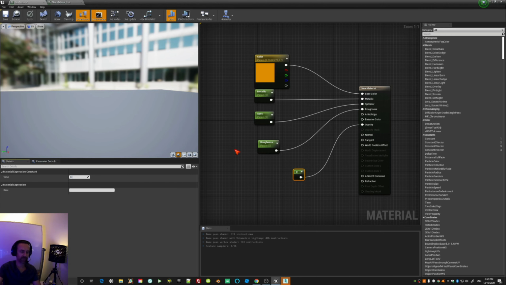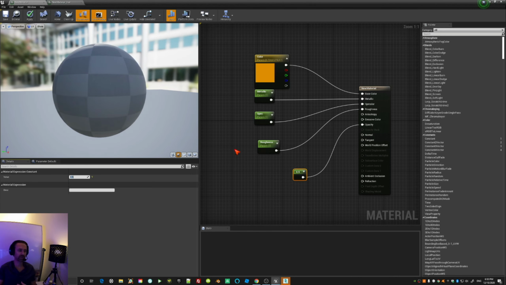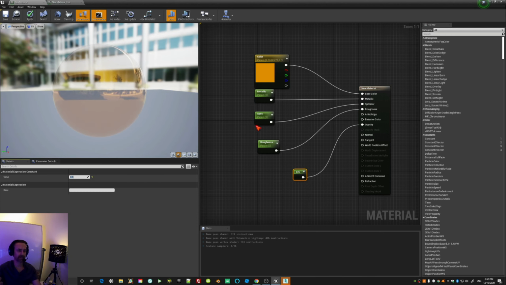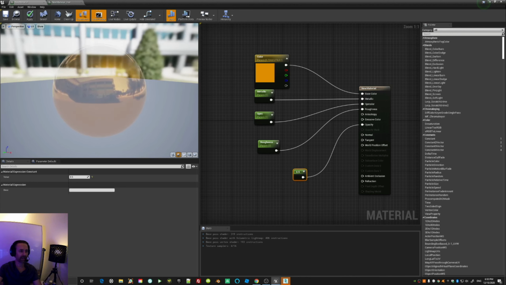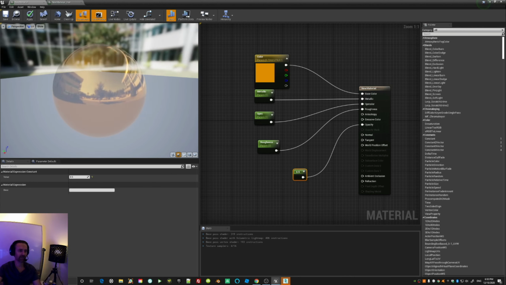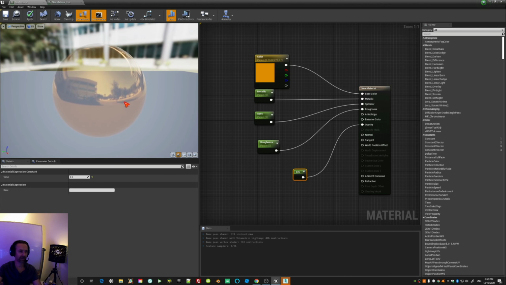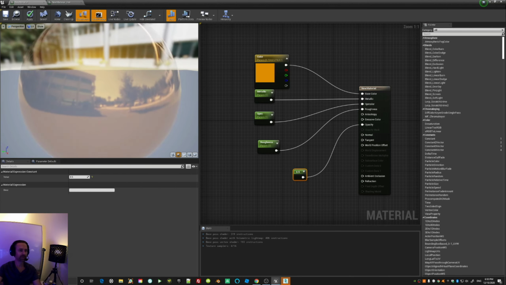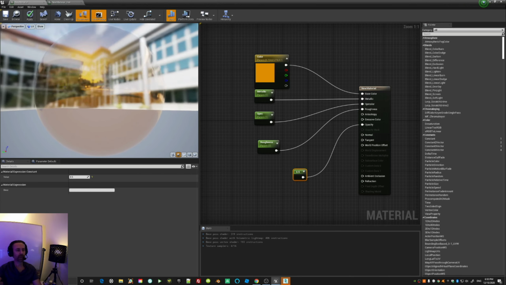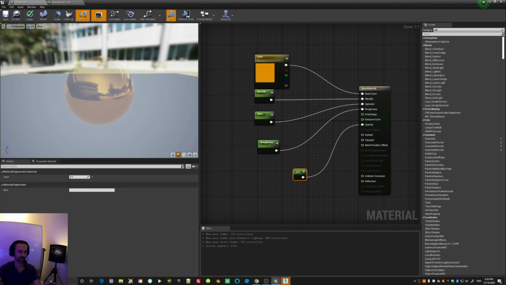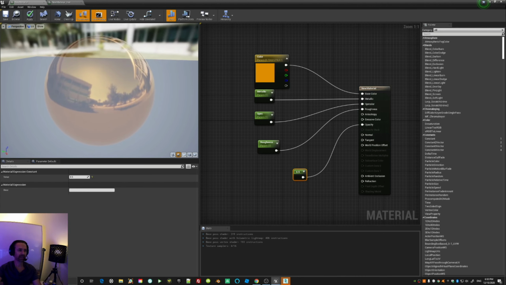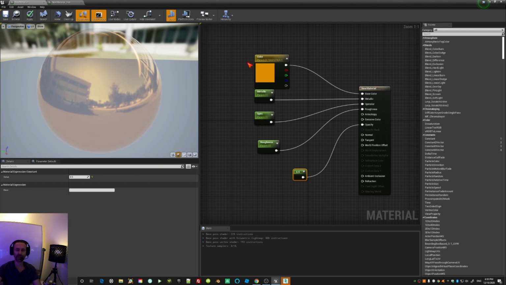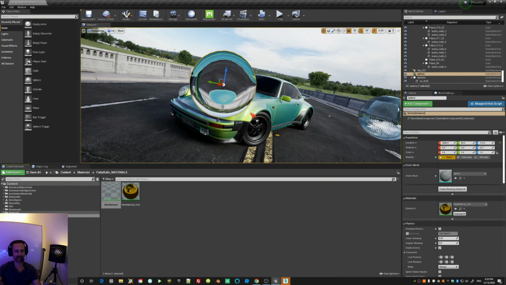Now to check if this is actually true, change the value to 0.5. It's exactly in the middle. It's semi-transparent, so to speak. And you can see, whoa, yeah, now I kind of get it, right? So this would be my glass material because, like, yeah, it looks like I can see through. But when you also closer observe now this material setup, you will realize that it just doesn't fly like that. It just doesn't look like glass.